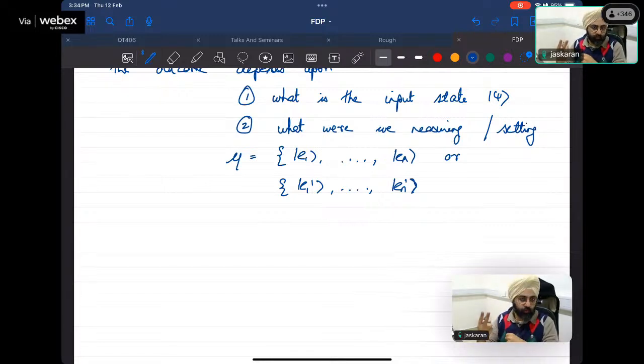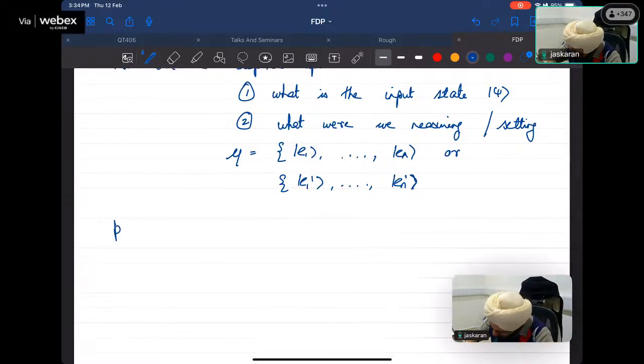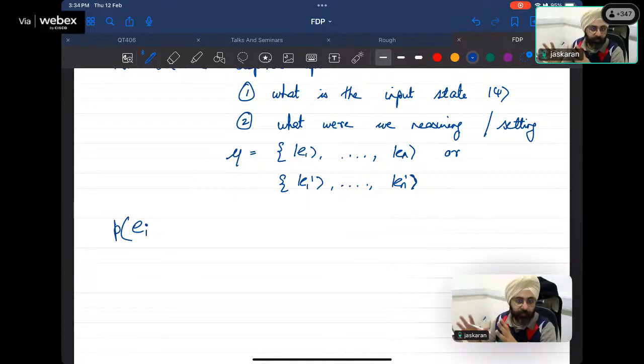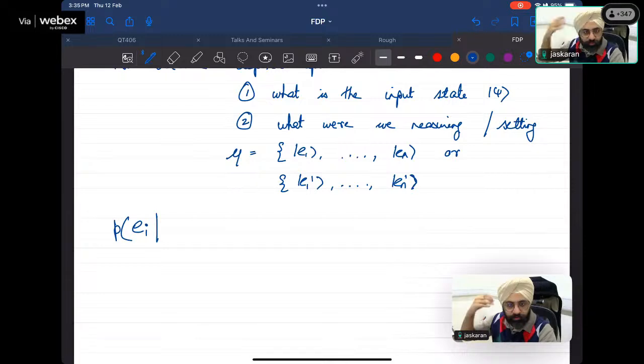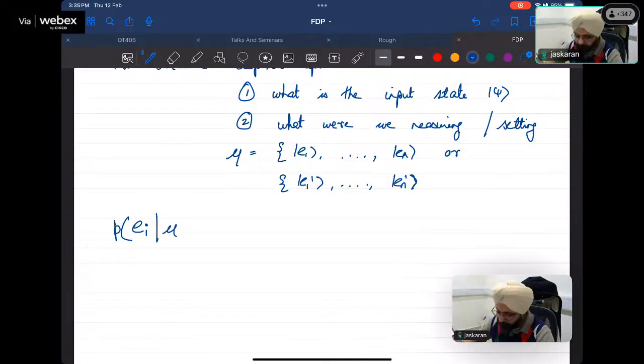And there are only two inputs, the input state psi as well as the setting that we are choosing to perform the measurement. Okay. So in this case, we can ask the question, what is the probability of getting some outcome EI in the meter reading? Remember, we have the meter and we were labeling it as some variable EI or whatever. And we have to condition this. So we have to ask ourselves, what was the input setting and what was the input state? So the probability of getting the outcome EI conditioned on the setting that I chose corresponding to, let's say, nu, as well as the quantum input state that I had.